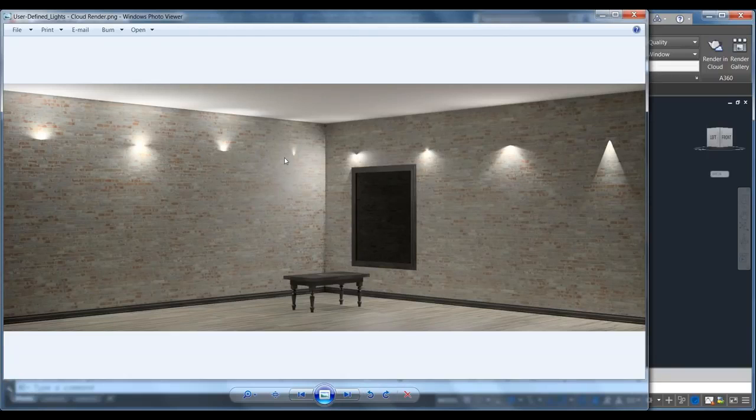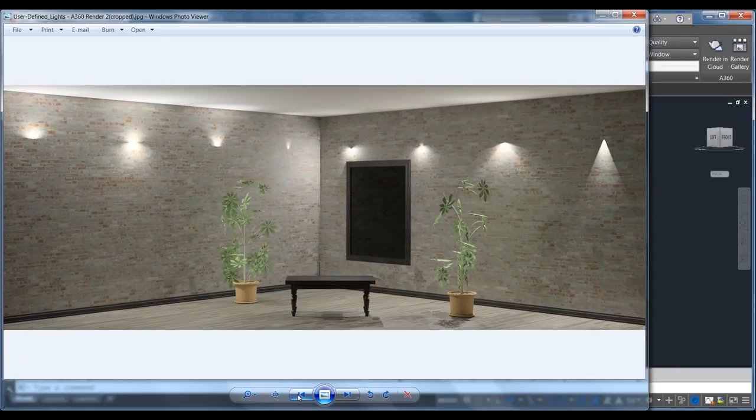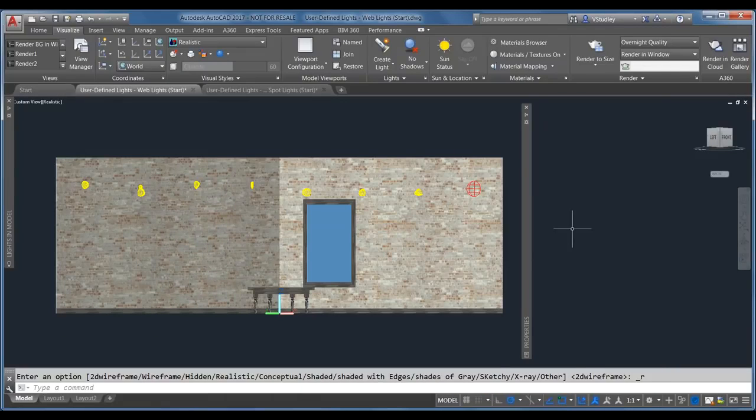Each one of them has a different shape that it casts for light, different intensity, and a different shape. And I've rendered it here with a couple of Martin's plants from the last 3D demo we did here. And you can see that they cast those accurate shadows onto the floor, onto the walls, onto the window. But they have those different light shapes to give you an accurate representation of what your lights would look like in real life. So these web files, the files that I use to create the shape of the web come from manufacturers.